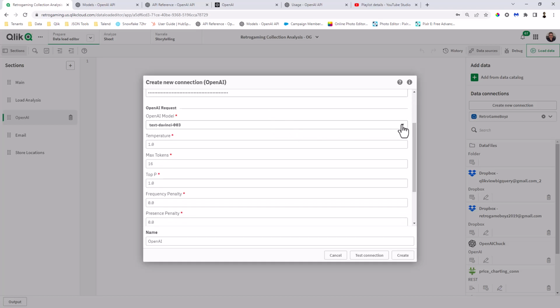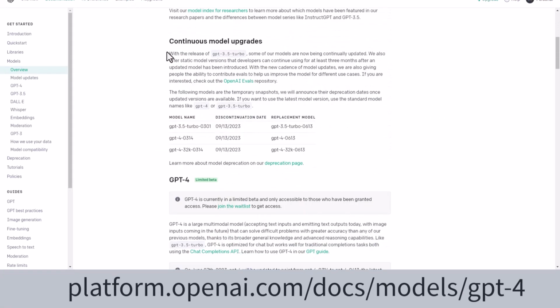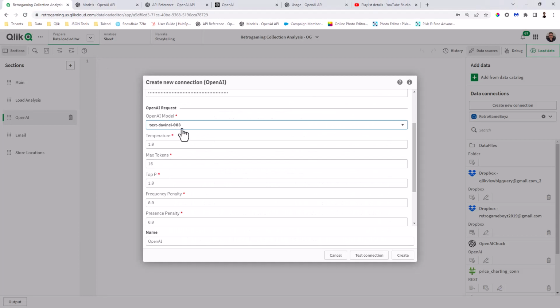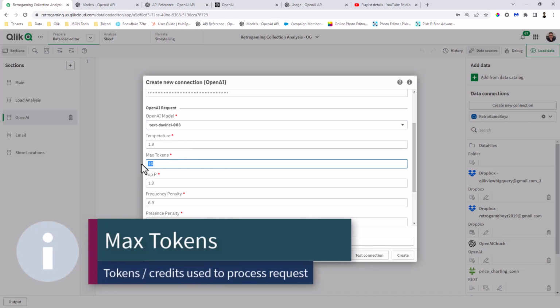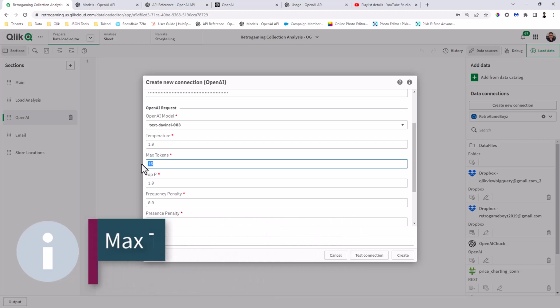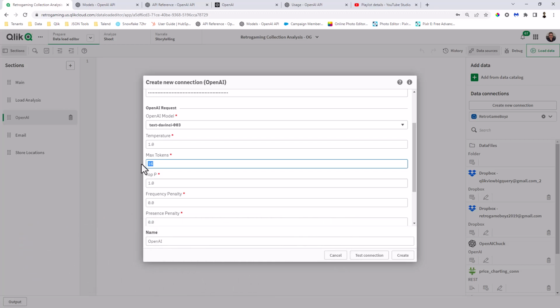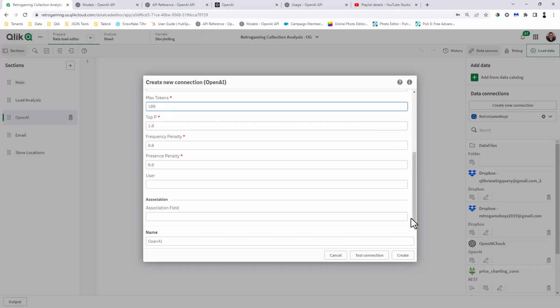Now you'll notice there are OpenAI models and there are specifics for these models. Again, I mentioned those in the reference up here. I'm not going to go into that because it'll just take more time. There's temperature and max tokens. For max tokens, this is the number of tokens that you want it to use to generate the response. The more tokens you use, the more robust the response will be, depending on what is sent. For example, if you're trying to retrieve about a paragraph of information and you only have 16 tokens, the response might be truncated. For now, in this part, I'm just going to use about 100 tokens. When I show you part two, when we generate the table, there's actually a response that comes back that shows you how many tokens were used to generate the response. The rest of the stuff I'm going to keep default for now.